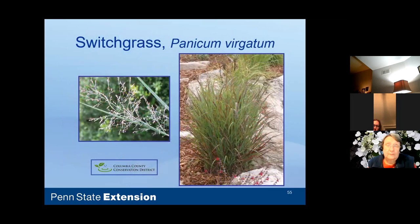There are grasses that don't mind having wet feet or dry feet. I'm just putting one in just to mention it. This is a switchgrass. The panicum grasses are great. There are different varieties. There's Heavy Metal, which tends to be kind of bluish green. There is Ruby something, something Ruby. And Ruby Ribbons, that sounds good. And that actually gets burgundy leaves, especially later in the summer. And of course, it's a grass, so it gets little seeds. This is something you don't go out in the fall and cut down. You wait until spring to do your cleanup, and the birds have everything all eaten off. It's just great. The little goldfinches will frolic around in those.